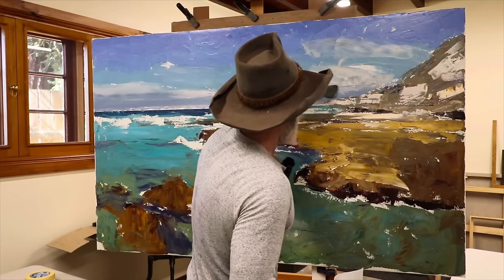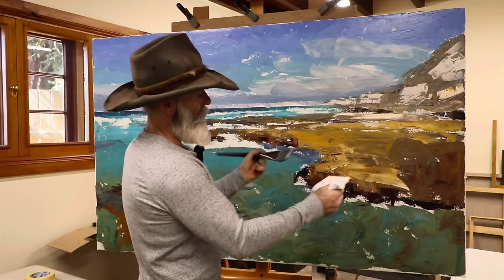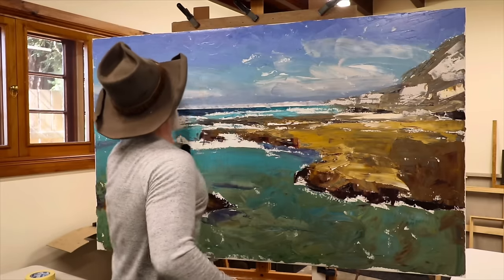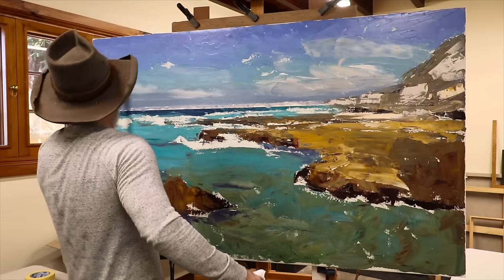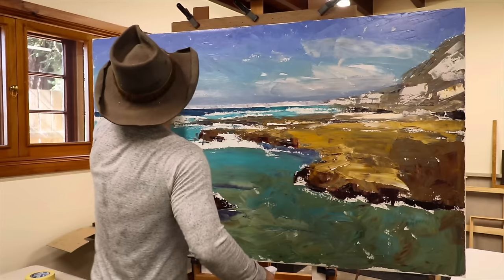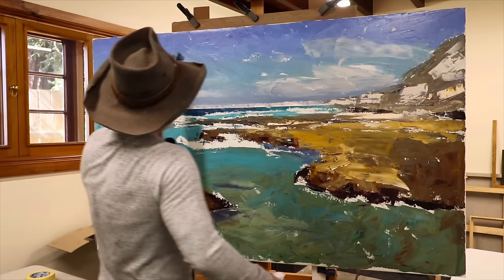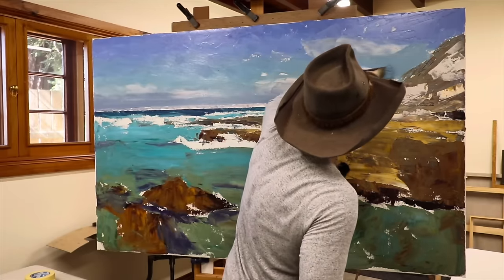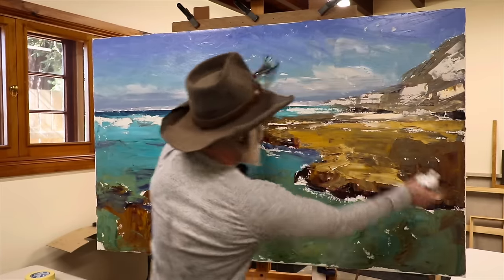Just go down through there. Pull back that way. We'll wipe it clean. Okay. Just a great way to get softness. We can use the knife again later, but at the moment we're just going to do some good blending. It's a great way to blend with the brush, and it's a good contrast against the palette knife work through here.